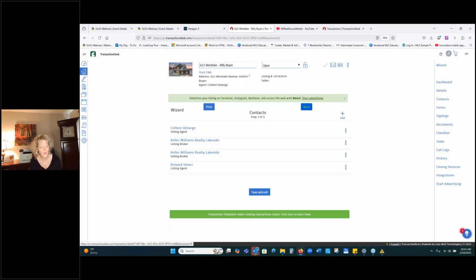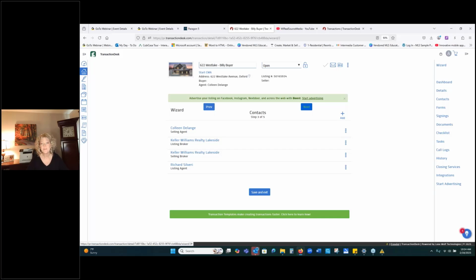Okay, so this is my favorite part. It used to be that you'd have to go in, and it would show you who the listing agent was. So in this case, we're going to pretend again it's Lisa. But we've got Lisa as our listing agent. We've got the brokerage that Lisa works for. And then, of course, it's going to add your information. It used to require you to go in and manually do that. But now we have that pulled over from the listing side, so we know who the listing side is. Now we're pulling in your information because you're creating the transaction. So you've now got all of the representation or the agency right on this contact screen.